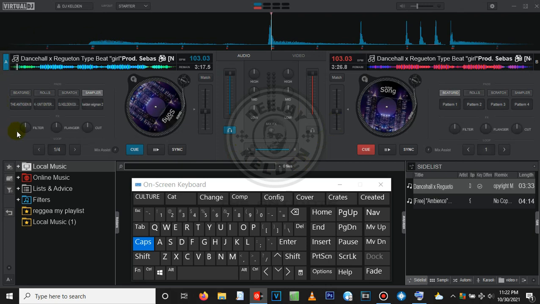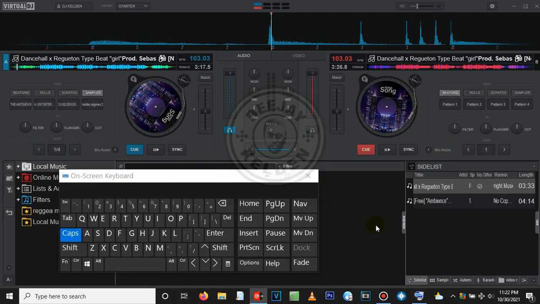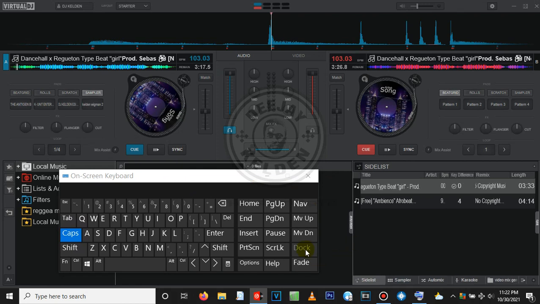So on this part, you have just discussed all the parts. Just go down here. Let me drag this keyboard of mine on this side. Let me open this part. So on this part, you have some different parts of the virtual DJ. This is called a side list. A side list is where you want to make a playlist of your song. This is where you drag and drop your songs. So I have just selected these two songs for the demonstrations.